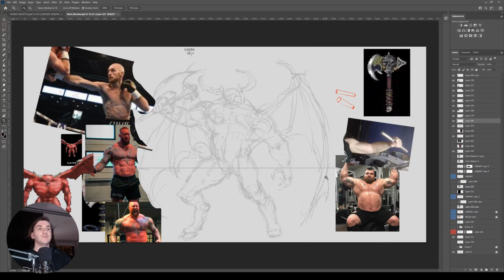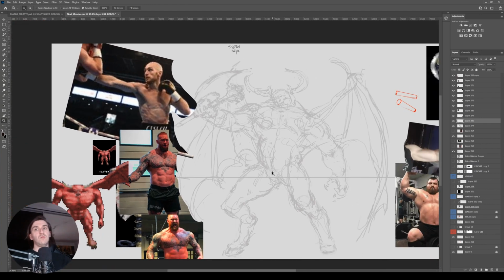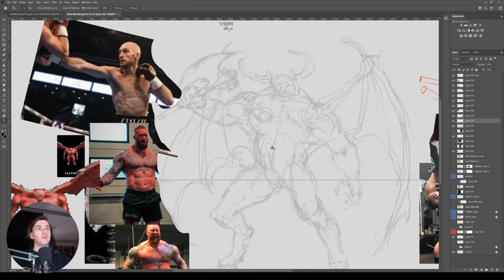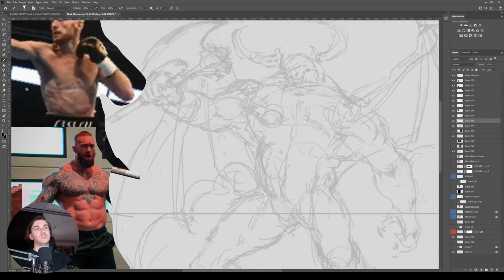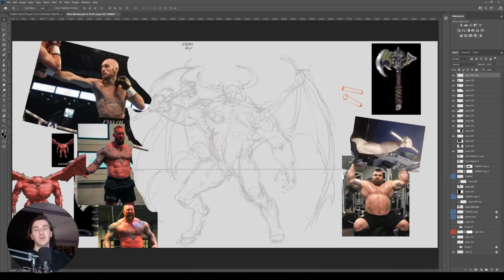This is not a pose of a weak person. So basically, try to imagine how you expect someone who is strong to stand. So this is the basic idea. And then there is practice.